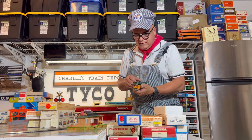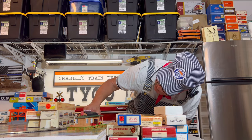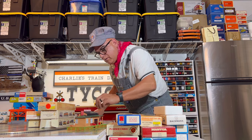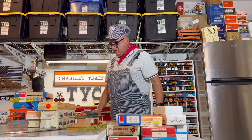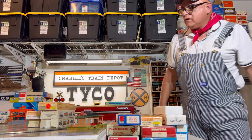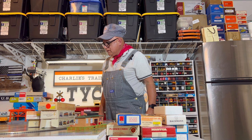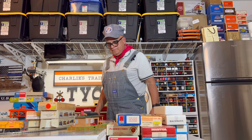Says he has light. This one was run. This one has a little bit of traction. Has a little bit of marks on the wheels. Let's check it out. Oh, watch out. There you go. Look at that. Nice and smooth. Nice and smooth. Oop, he ran into the house. But it is functioning just fine, like it should. Okay.